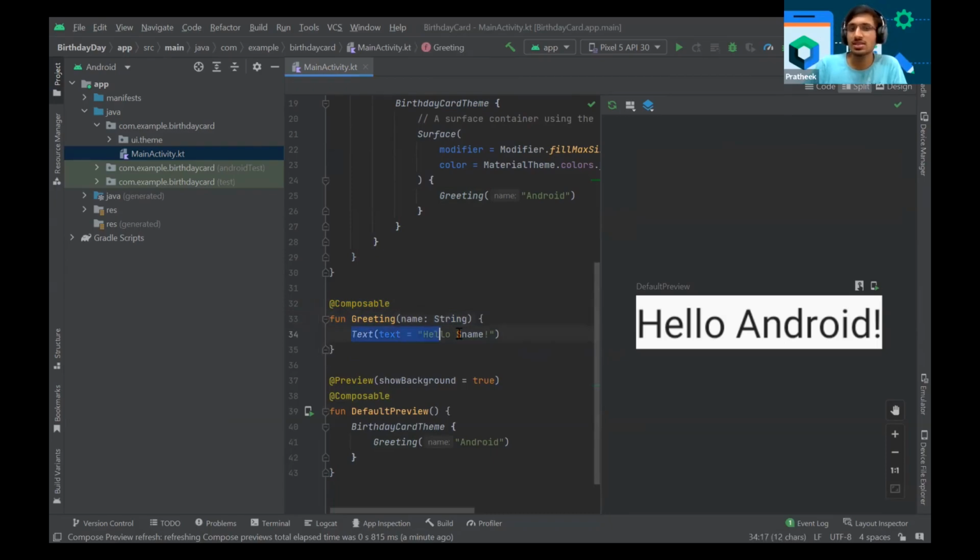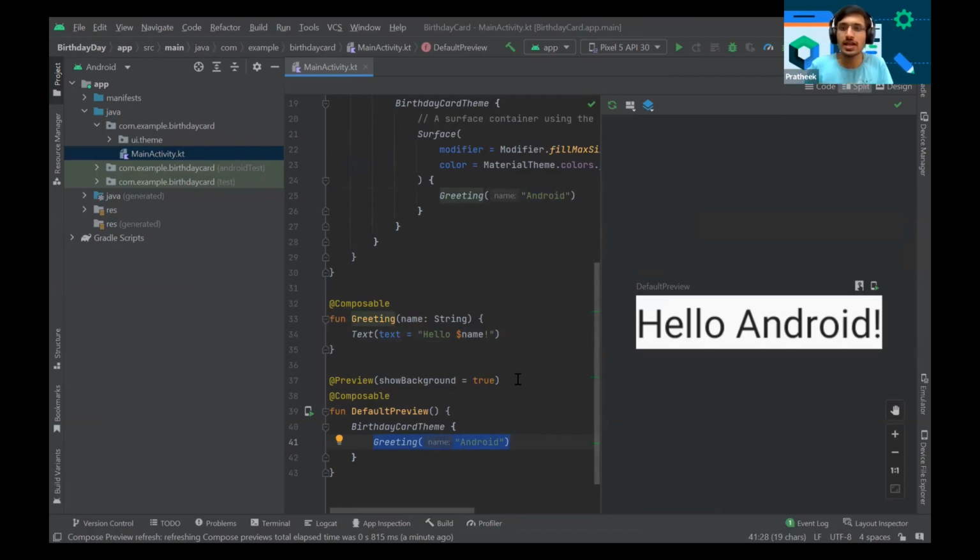And then this is the text element. See, the dollar sign is used to say that this is the text we are passing here. See here, Android we are passing here. That is what is being passed to this function, and this is rendered here. In order to see anything in the preview section, you need to have this @Preview tag and then @Composable. Then you define that function and the function name, the greeting, then it will be visible inside the preview. So I hope this is clear for you guys now.